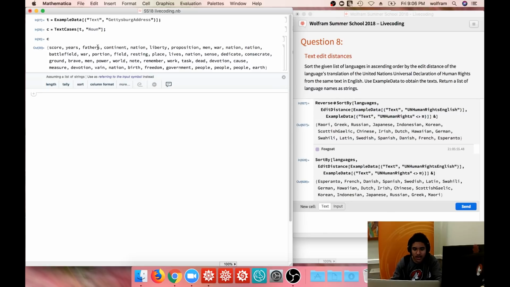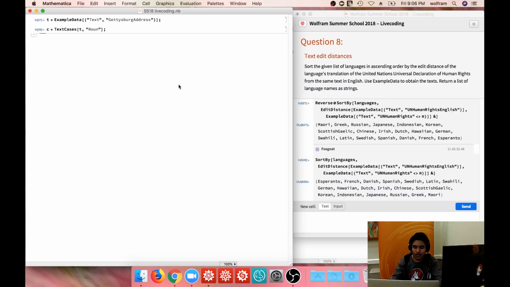So score, years, fathers, continent, etc. So these are the nouns, and there's some of them probably like remember. That doesn't seem like a noun, but the fact that it's giving it as a noun means that there's some obscure definition of remember. Probably this still involving remembering, but there is a definition of it that can be used as a noun. Okay.